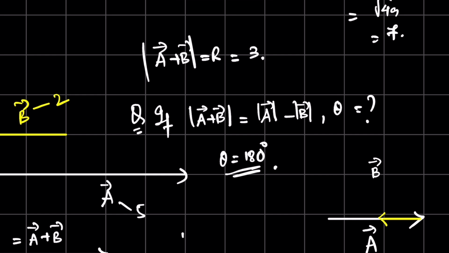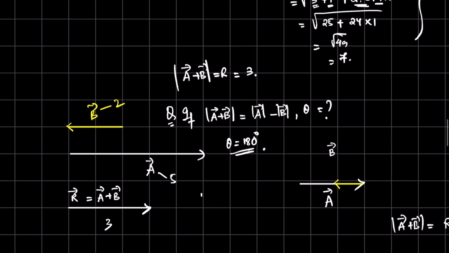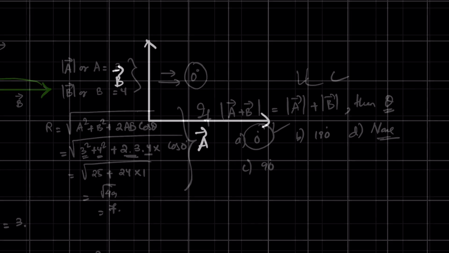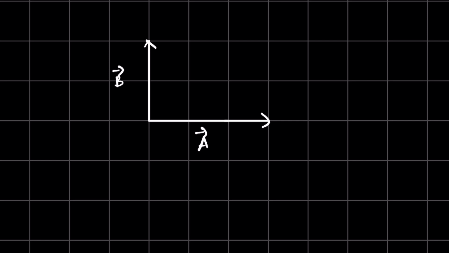Okay, let's look at another problem. Opposite direction, same direction at 0 degrees, what if it is 120 degrees, or 90 degrees? Let's look at 90 degrees. The sum of two vectors at 90 degrees, let's see the value. Take one box as 1 unit.